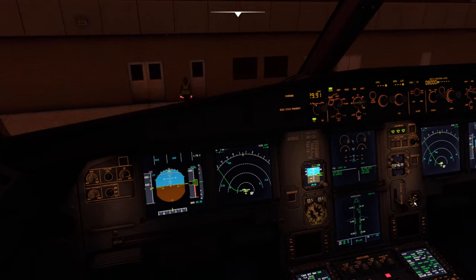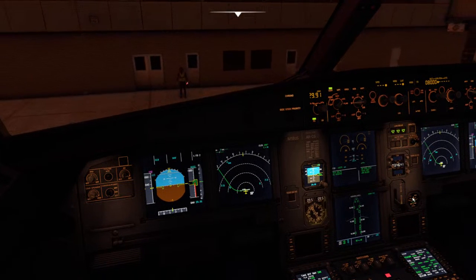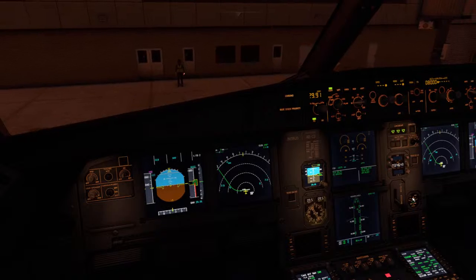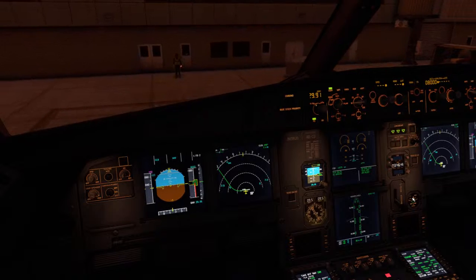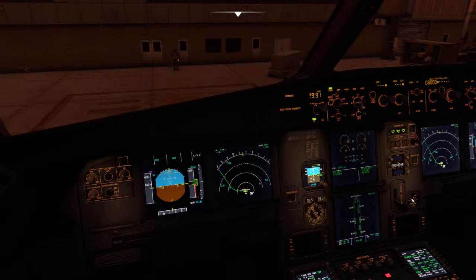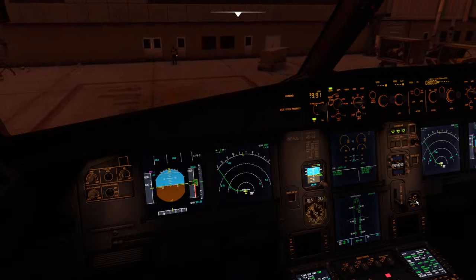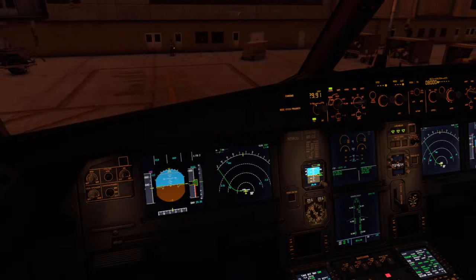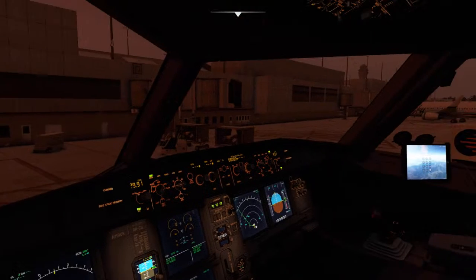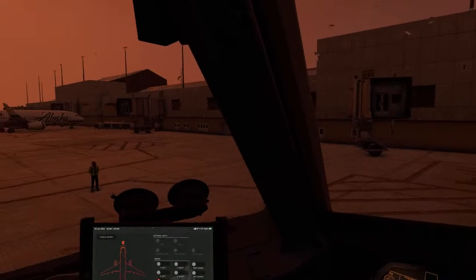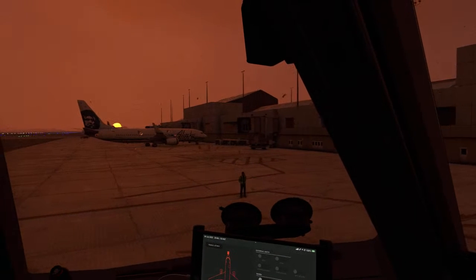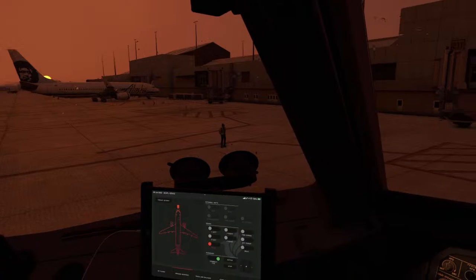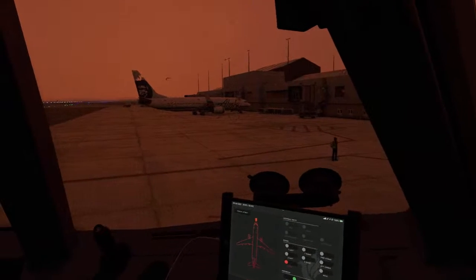We did earlier notice that we had a low accumulator pressure, but that was resolved during the boarding process when the cargo doors open. That ran the yellow electric pump, which then recharged our accumulator pressure, put the triple gauge back into the green. Got 498 with you on Tango Echo 4. All right, 498 point ground, taxi via Tango Kilo to the gate. Tango Kilo to the gate, United 498.